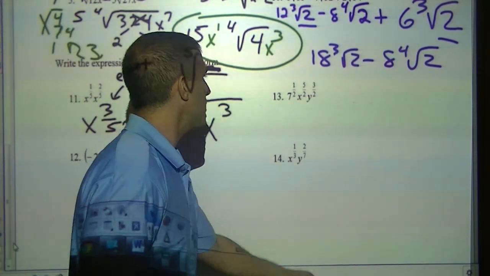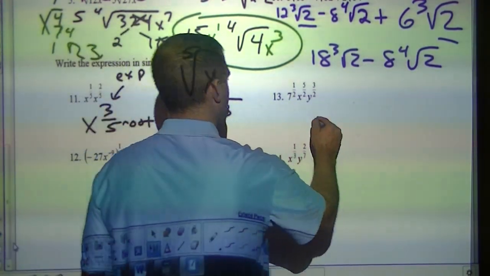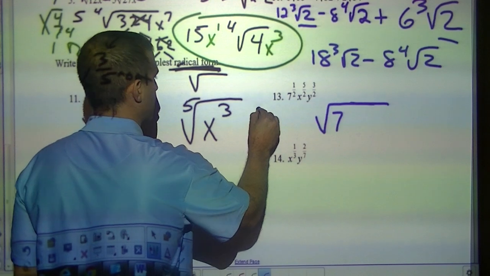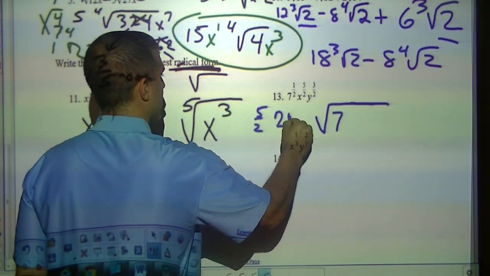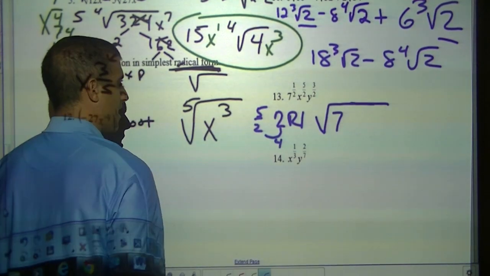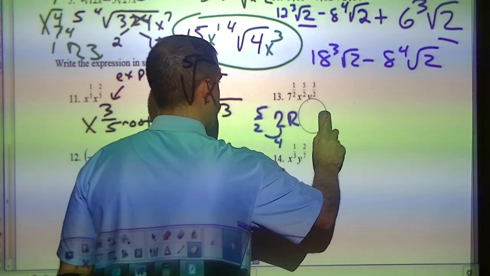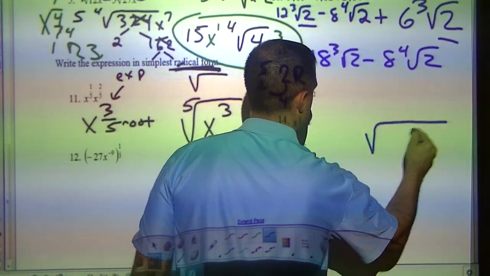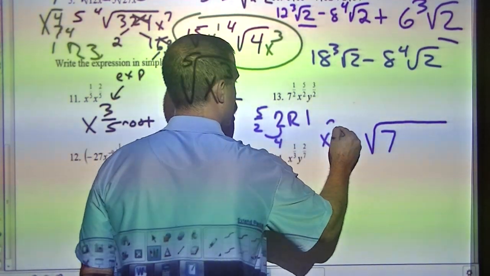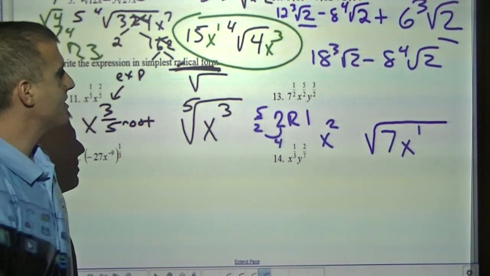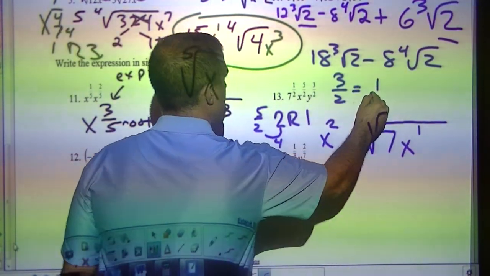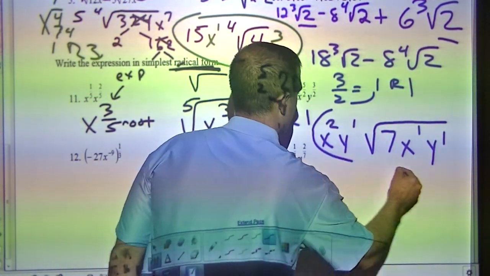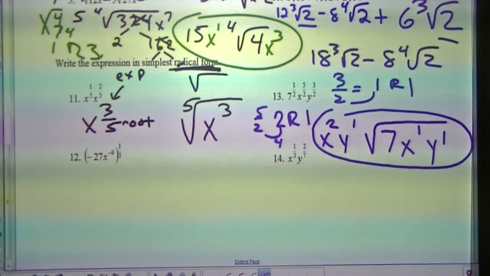All right? So let's look at this. 7 square root of 2. So 7's here. Now, 2 go into 5? All right, so let's break that down. That would be 2 with the remainder of, well, that would be 4. 1 more would be 5. All right, so let me move this. The room's a big issue on this sample test. So it's going to be 1. All right, so what I got is square root of 7, 2 on the outside, 1 on the inside. Okay, once again, for 3 and 2, that's going to be 1, and the remainder is going to be 1. So that's going to be y to the first on the outside, y to the first on the inside. So look at my answer. It's got a radical with it, okay?